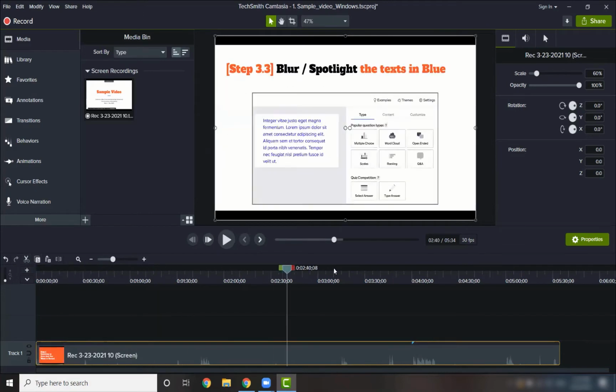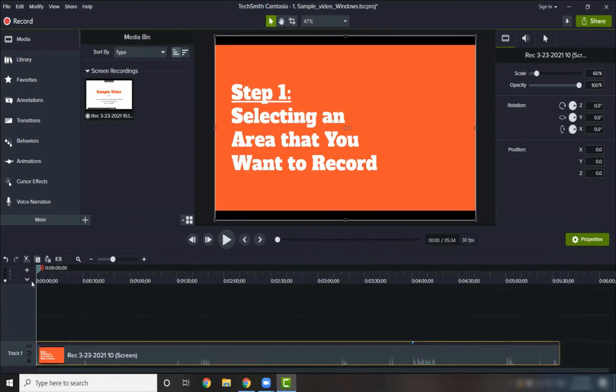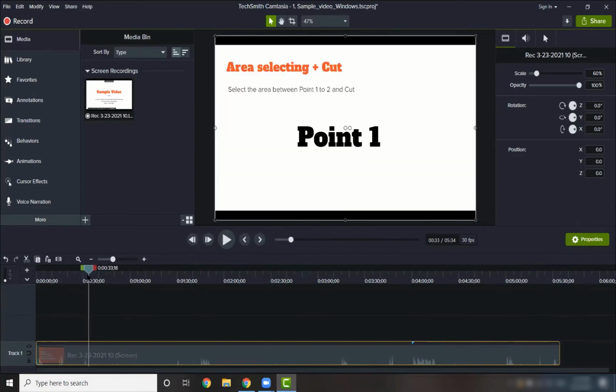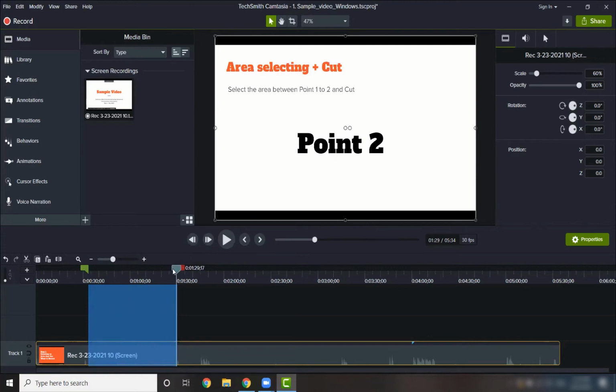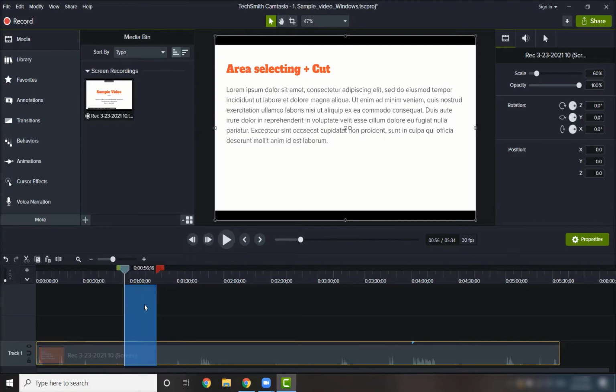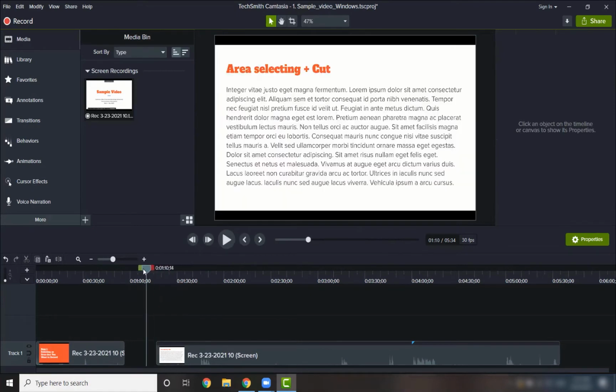Easy, right? If it's the same and I don't want the ending, I can also select it and use the scissors, or we simply use the delete button on our keyboard. But I would like to keep it right now. So here, for selecting and cutting, again at point 1, it says select the area between point 1 to 2 and cut. So here's point 1, and I try to drag it to point 2. Maybe I would just select a very small part inside. This time I use the keyboard delete. And here you can see, if I use the delete button, I will leave a blank area here.